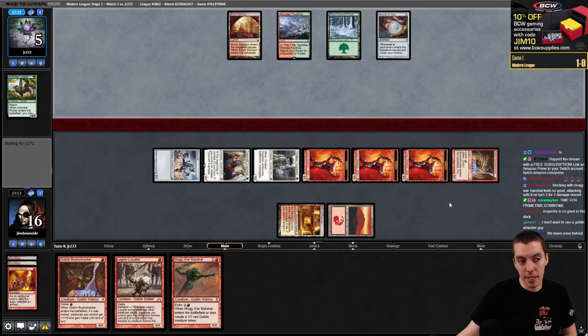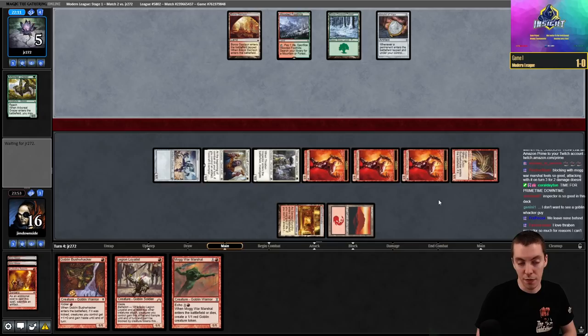All right, I mean, they're just dead. So, like, they either have to kill me or make an unbeatable board. And without Field of the Dead, they probably just have to kill me. I don't think they can go and do enough here. I mean, they could get like a Blast Zone. They wouldn't even do it though. All right, here we go.